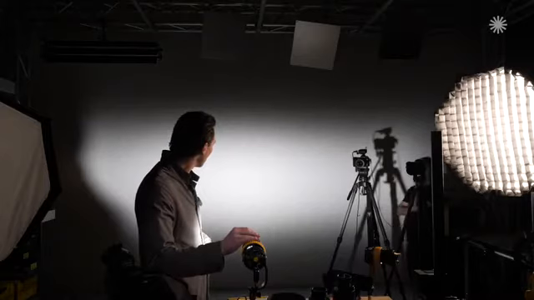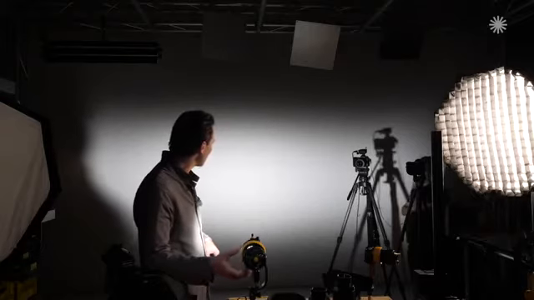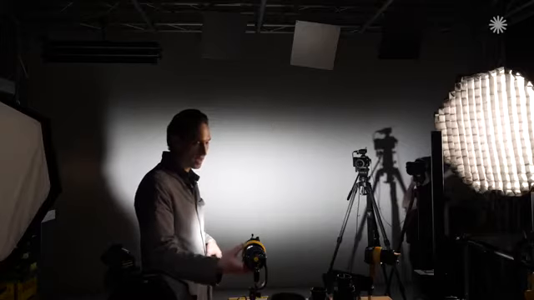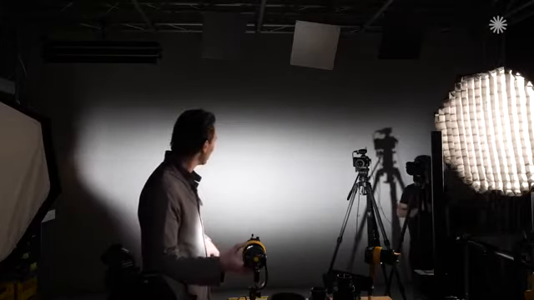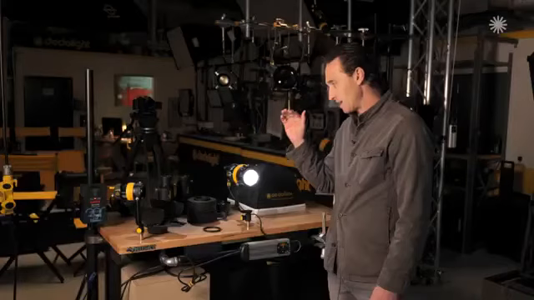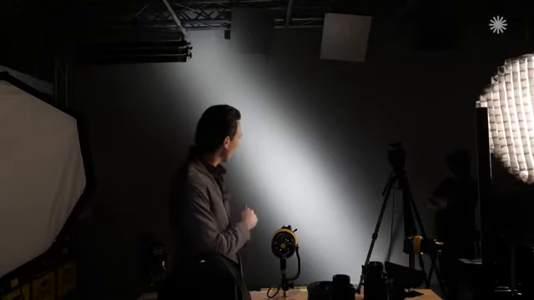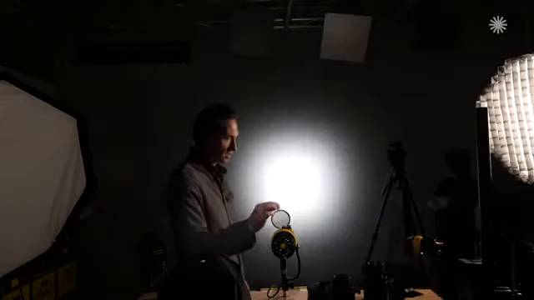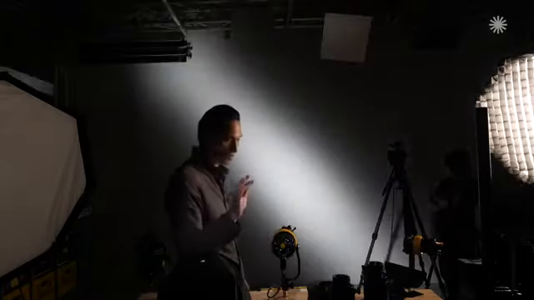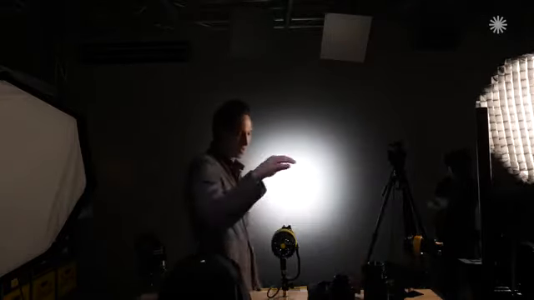Let's just look at why that could be important. If you turned it parallel and you had two people sitting side by side in an interview in a medium shot, you could actually light them both very evenly without having to lose any light from a spot. You can actually use the spot as an anamorphic shape. That is the beam spreader. Just consider how much time you can save by getting an output like that, a result like that, by just doing that. Not too bad. It's a beautiful result and again, that is used across all of the different Dedo light focusing head models. You can get that for all of them.